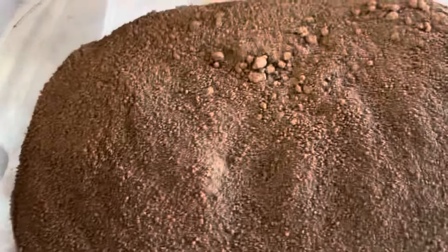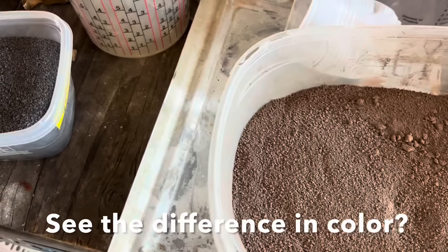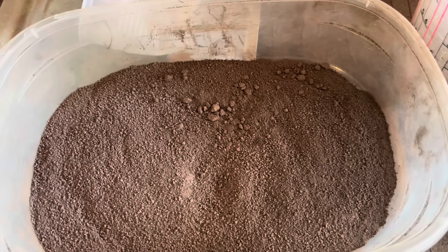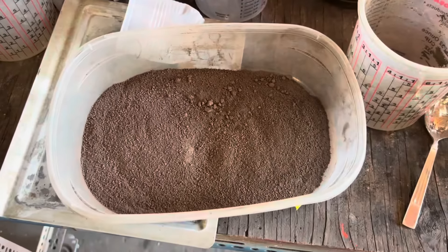The powder we made is 77-13-10 Osage Orange — a 200 gram test batch like I do with all of my test batches — with 1.75 grams of iron oxide. This stuff was milled for 48 hours. We did not take milled powder and add the iron oxide to it. We started with fresh nitrate, charcoal, and sulfur and milled everything together for 48 hours.